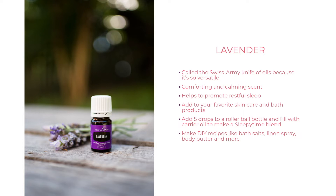Lavender: when in doubt about what oil to use, just go for lavender. It's good for restful sleep, relaxation, healthy skin, and emotional health. It's one of the most gentle oils and a great first go-to for babies and kids — really known as the Swiss army knife of oils. You can make bath salts, bath bombs, facial serums, and pillow spray. One of my favorite things: add a cup of Epsom salt, five or six drops of lavender oil, and about a teaspoon of carrier oil to a bath for a detox, relaxing soak. Epsom salt helps the body absorb magnesium through the skin, and lavender is really calming.